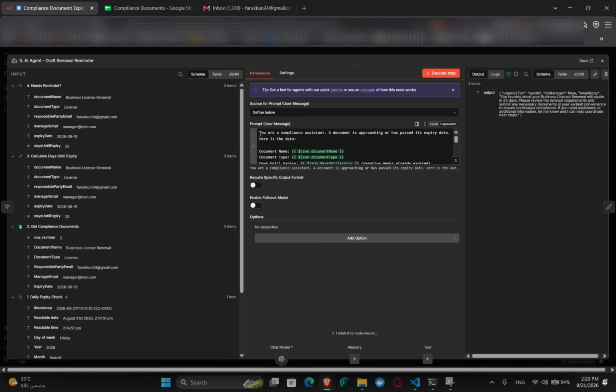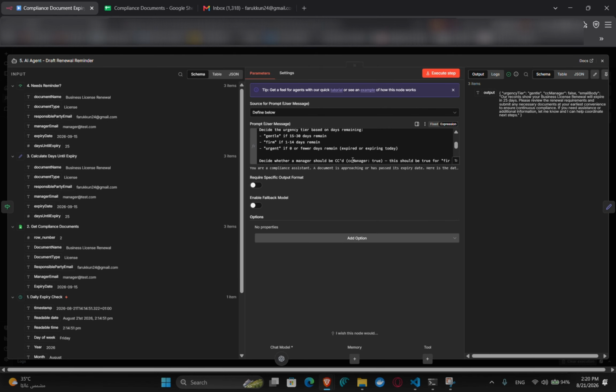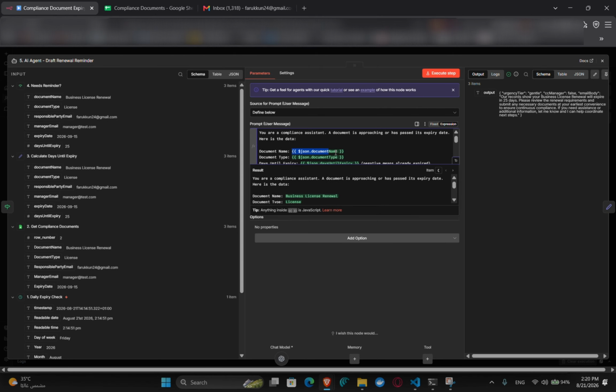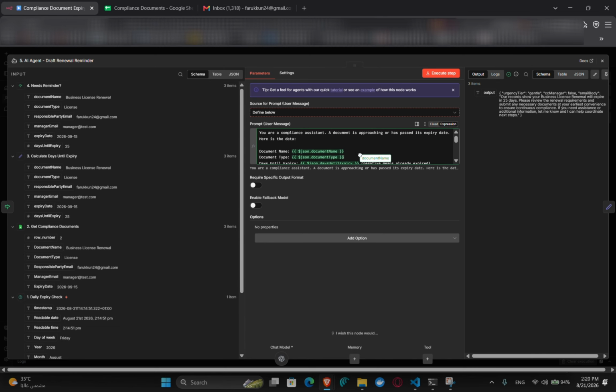So you can ask me how to get the prompt. It's easy. You go into ChatGPT or Claude and request a prompt. You tell it what your workflow does and what your AI agent in it does, and it will give you the exact prompt that you need, as well as a placeholder for this. So you just go into this, as I told you, drag and drop it here, and that's it.